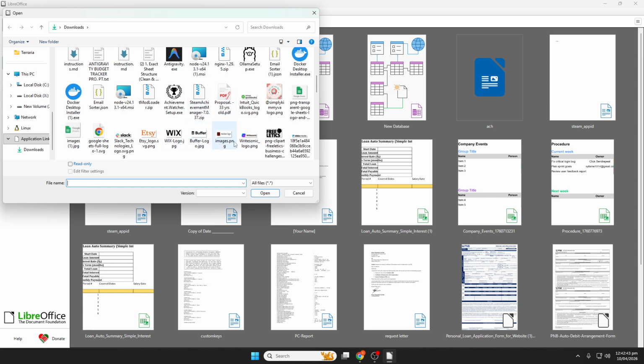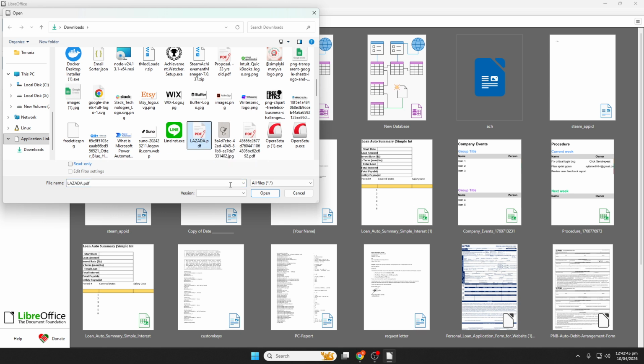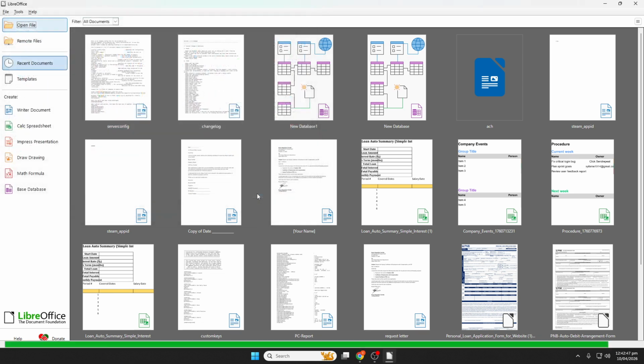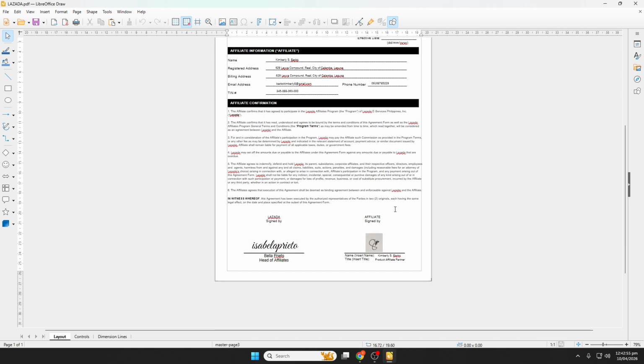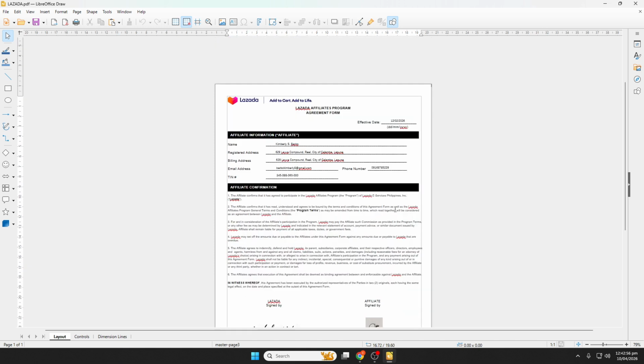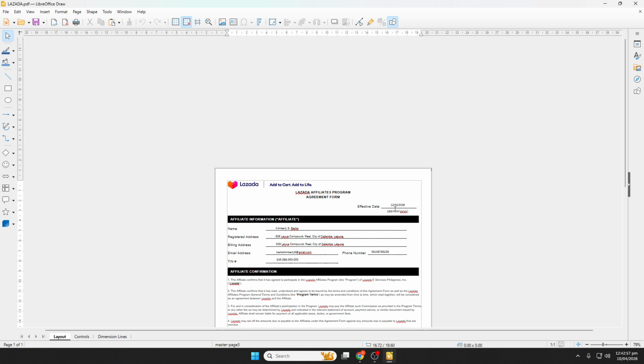LibreOffice will automatically import the file into LibreOffice Draw, which is the default editor for PDFs in the suite. Give it a moment for larger files. Once it's loaded, you'll see the pages laid out, often with a thumbnail panel on the side. From here, you can click into text boxes to edit words and paragraphs, adjust images, move shapes, and tweak the layout. If the PDF was designed with columns or complex graphics, expect a few elements to be grouped. You can ungroup them if needed to fine-tune placement.